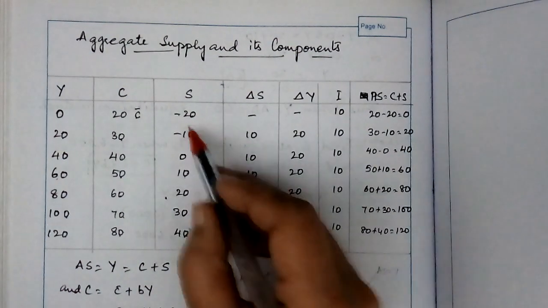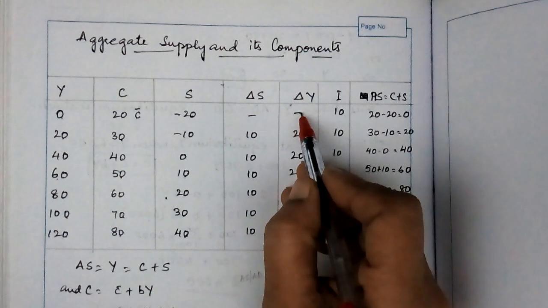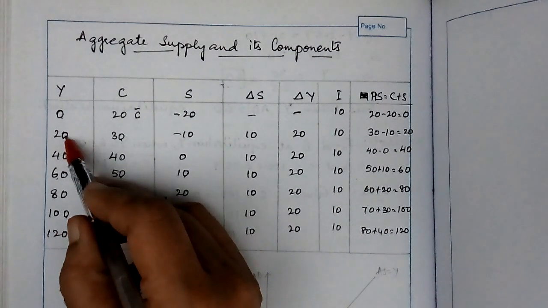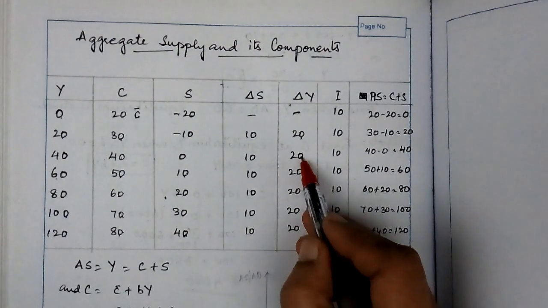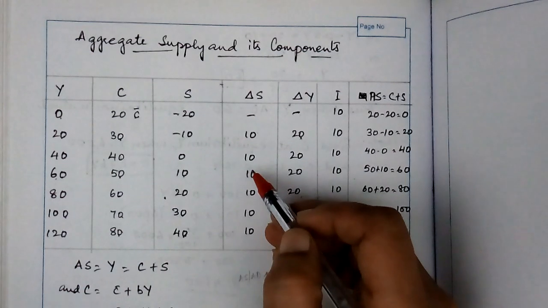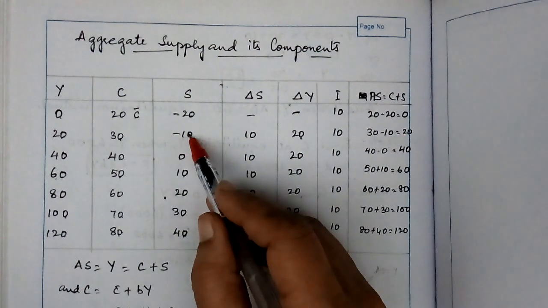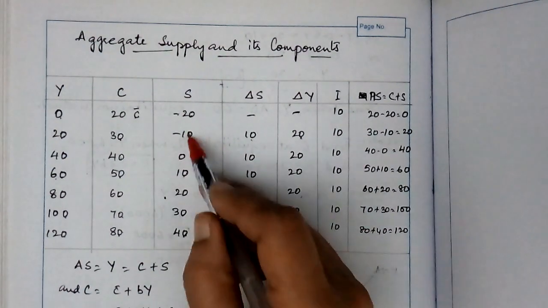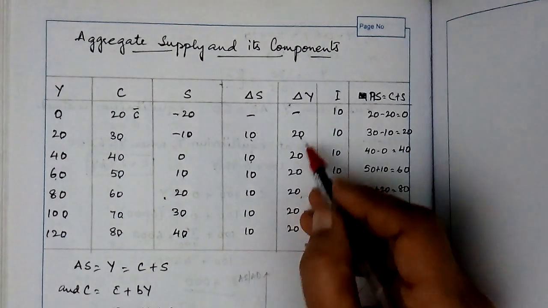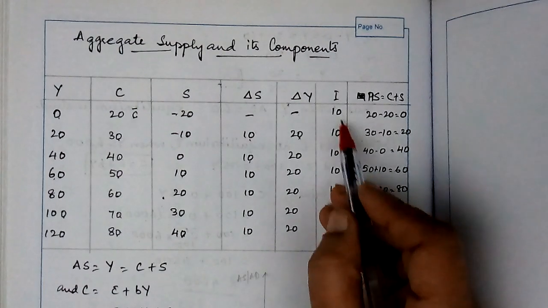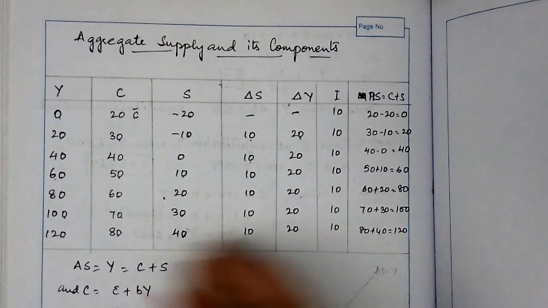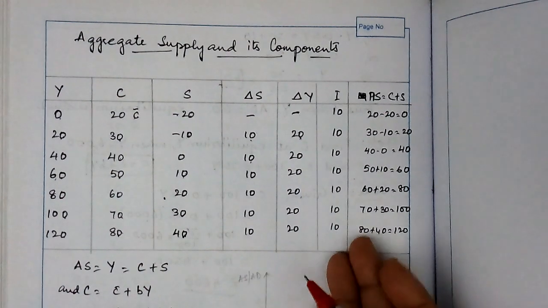Now what is the change in saving? There is no change in saving because income is 0, and change in income is also equal to dash. No change in income. Now as the income increases to 20, change in income is 20, to 40, change in income is 20, again to 60, change in income is 20, and so on. Then what about savings? Change in savings, when income was 20, is minus 10 minus minus 20, which is equal to 10. Then again here 10. So at every level of income we find the same change in savings and the same change in income in this particular schedule. Investment, we consider to be autonomous investment, and so it is going to be the same. What we saw in the graph, the investment curve is parallel to the x-axis. It remains the same whatever be the level of income.